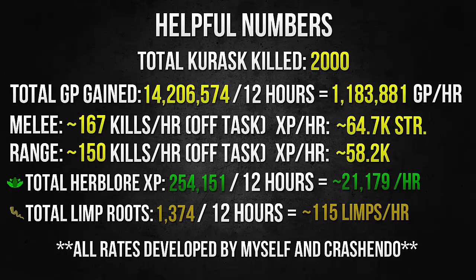Now, at first, I was doing some range kills to get a few testers just so we could throw that in there for you guys, so I'll cover that real quick. It's about 150 kills per hour, off task, of course. I'll also throw my setup on screen after this slide for all 3 types. But basically, it's 150 kills per hour, and you should be getting about 58.2k ranged experience per hour.